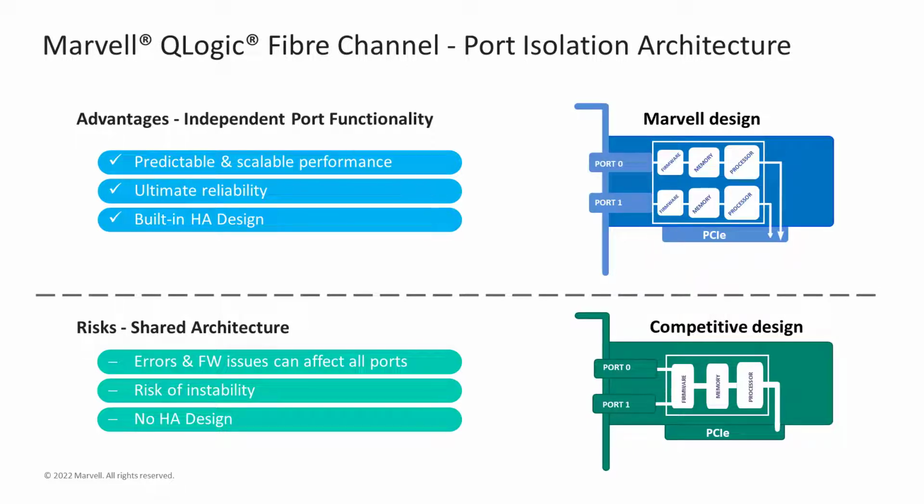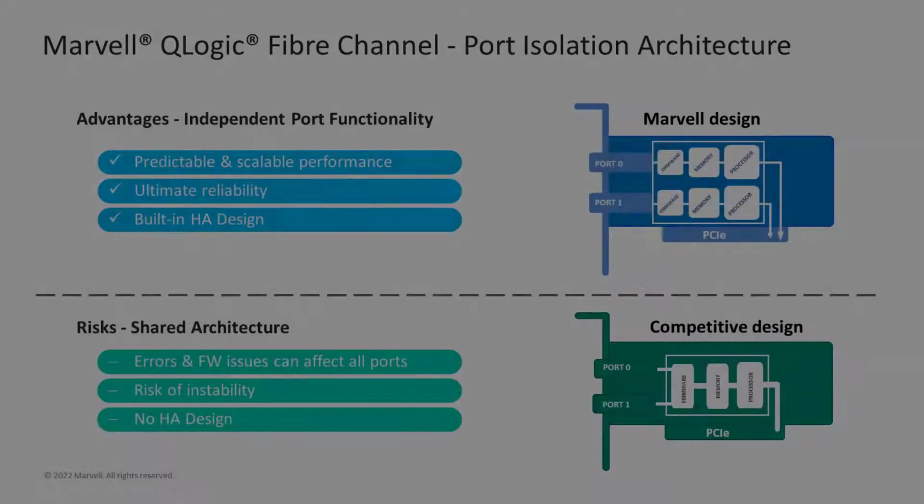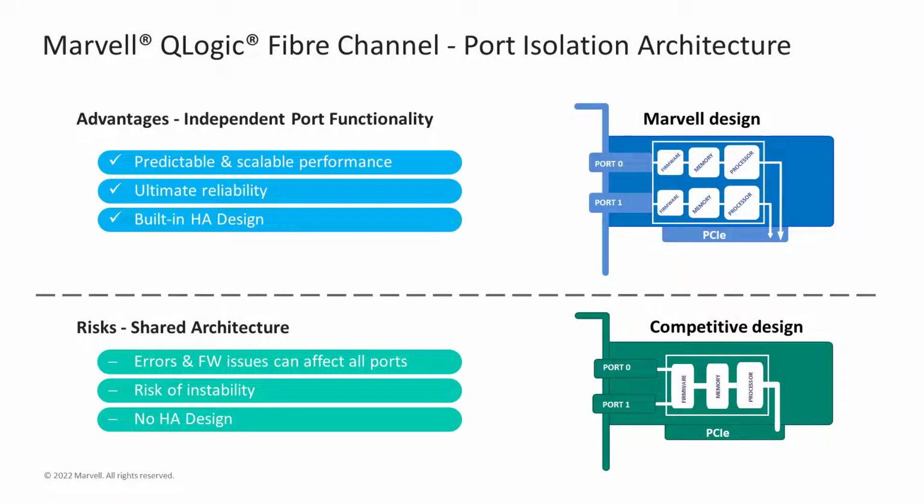The key challenge in the shared architecture is that when issues arise on one port, the shared resources, the memory, the processor, and the driver, are used to address this issue, and this could limit the available resources for use by the other ports on the adapter. So which approach is better? Now, the key issue is port performance is not predictable on the shared architecture design. As I mentioned, the issues on one port can affect the performance on the other. Now, that's not the case with QLogic adapters. They leverage the isolated design, and with completely independent ports, the performance of each port on a QLogic HBA is completely isolated from what's potentially happening on other ports.